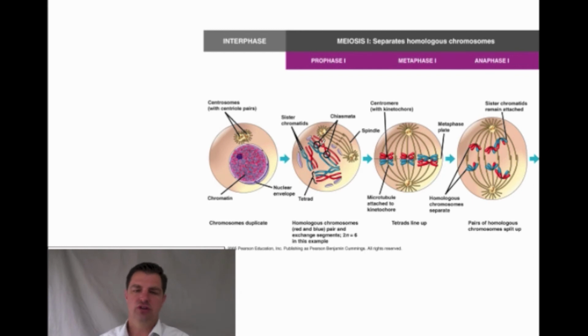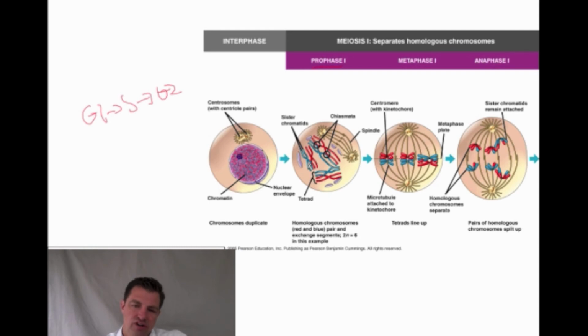So what we're going to do, we do the same thing. We go through, first of all, G1, we go through S, and we go through G2. So that part looks the same. So we end up during interphase having, once again, our centrioles forming. We have our chromatin. DNA is getting copied. During prophase 1, kind of looks the same.